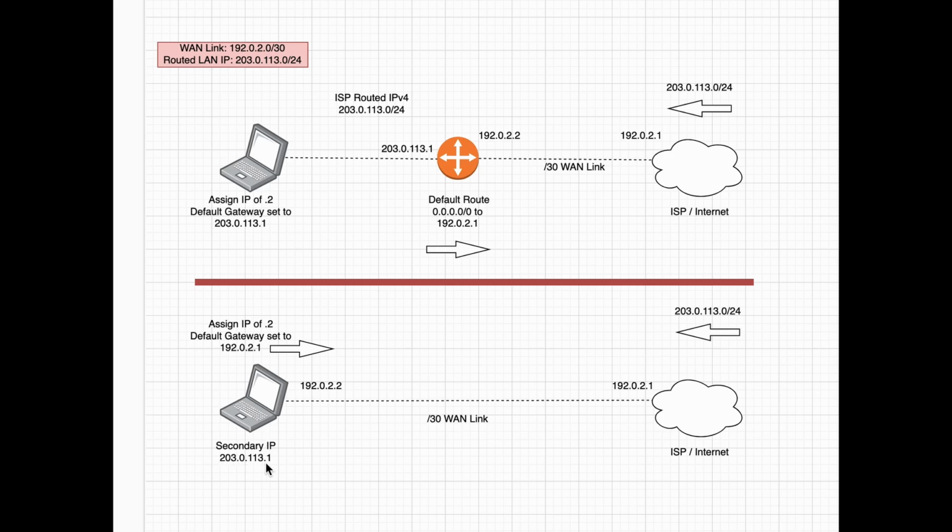In this case, we're going to do a little bit of a hack on our laptop and assign this first address, really any address in the subnet, to be a secondary address on the laptop. And you say, well, how's that going to work? That secondary address doesn't have a default gateway. You're right, it does not. However, when it puts traffic on the link, the laptop can source traffic from there, and then when traffic returns, it lands on this device and it sees it, and it kind of goes from there. With that being said, let's jump into my Windows laptop here, and I'll show you exactly how this works and how you can test this in your network.